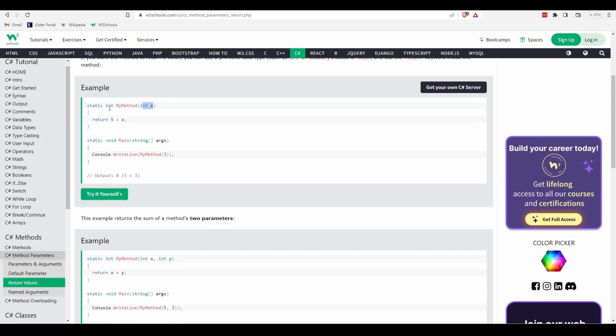The return keyword is one of the things about a method: once the return keyword is met in a method, any of the code after the return keyword will not be executed. Once a method sees a return, it finishes executing.